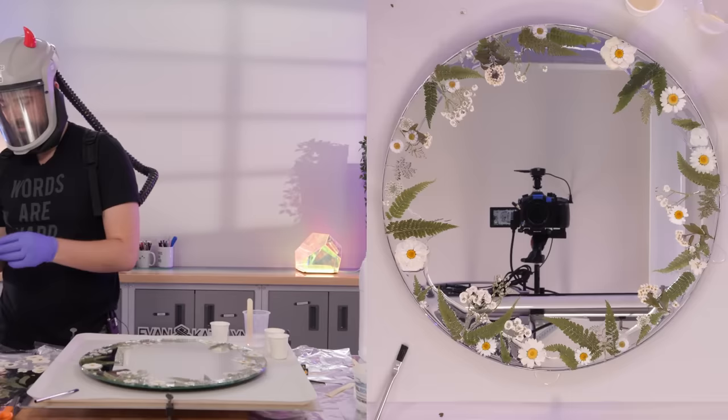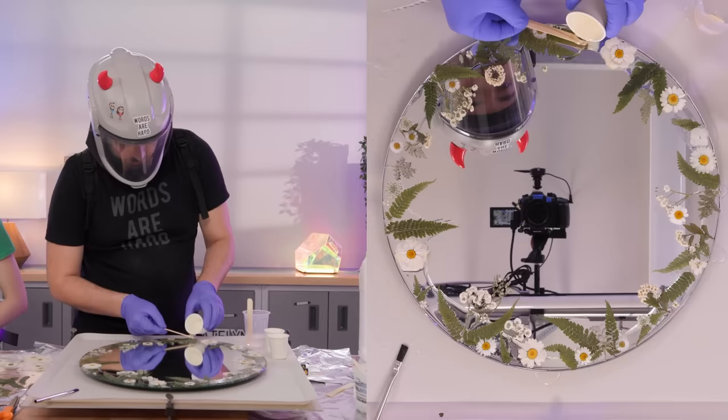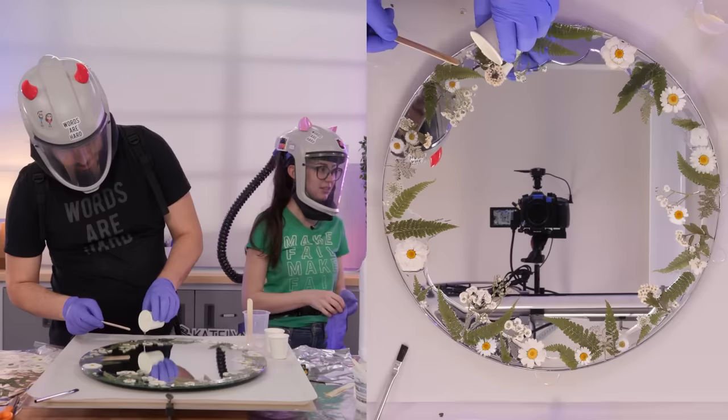Oh boy. And now we have to pour the rest of the resin and try not to mess it all up. All right, I'm gonna go for it. Okay. Oh no, it's behaving really well. You started your sentence with, oh no, and that scared me very much. No. It's great. It's even better than I thought. Woo!